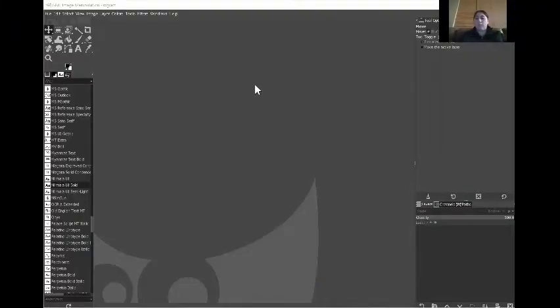Today I'm going to teach you how to make a glitch word design on a software called GIMP. I wanted to teach you how to make this design because it's a super easy, fun, and cool design that you can make on GIMP, which is a free software that you could get off the internet. So this is what's going to show.